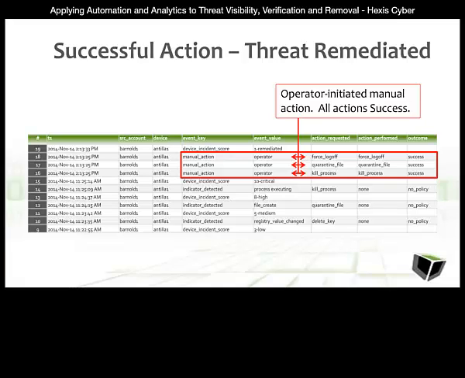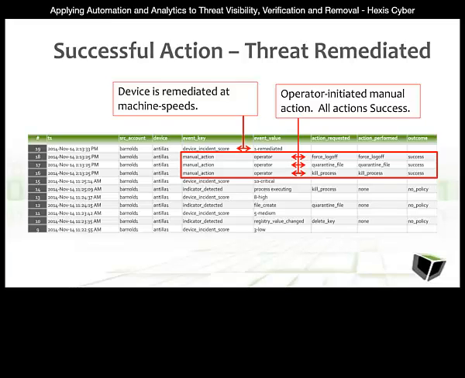I click yes, yes, yes. It does the manual action. It logs who I am. And then the overall device score has been remediated because all of the individual indicators have been cleaned up. So even in a large-scale environment where you're looking at and responding to dozens or hundreds of these per day, we take all that 30 minutes of work, verification, looking at all these screens, down into 7 seconds, very easy to look, verify, execute, done, and move on.